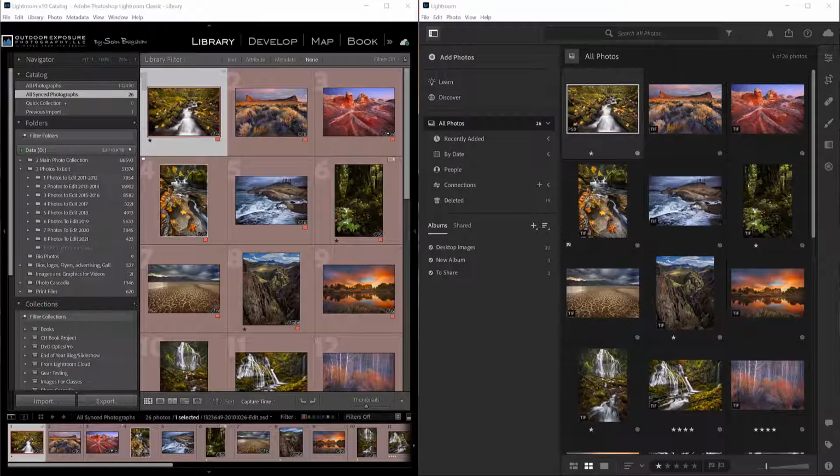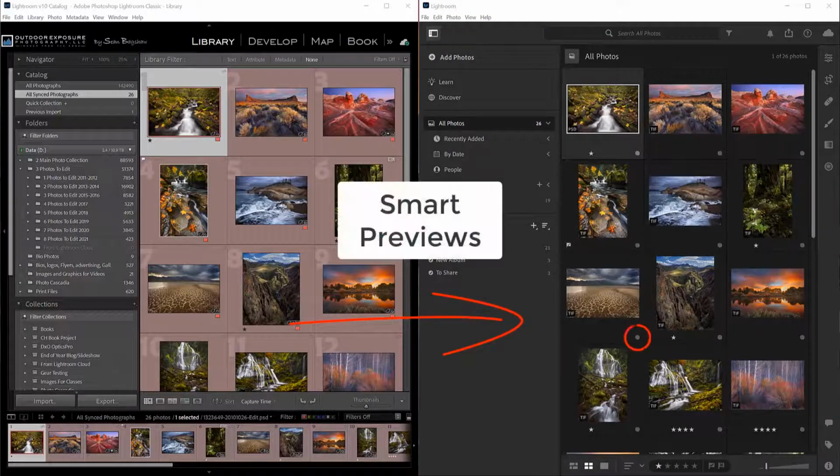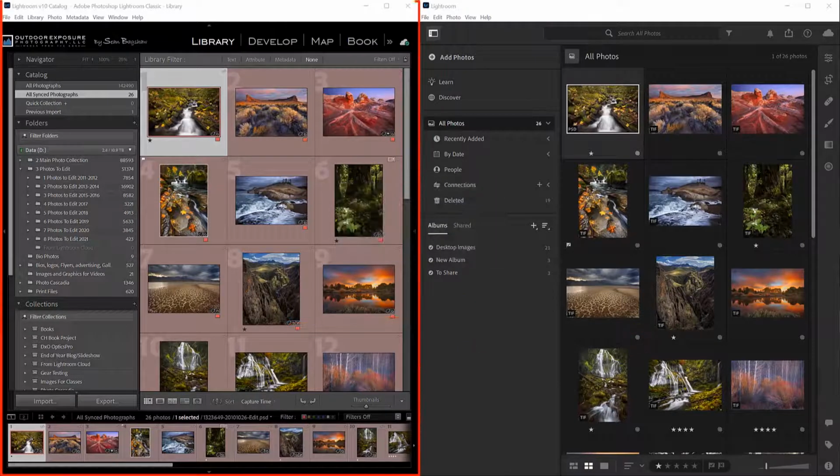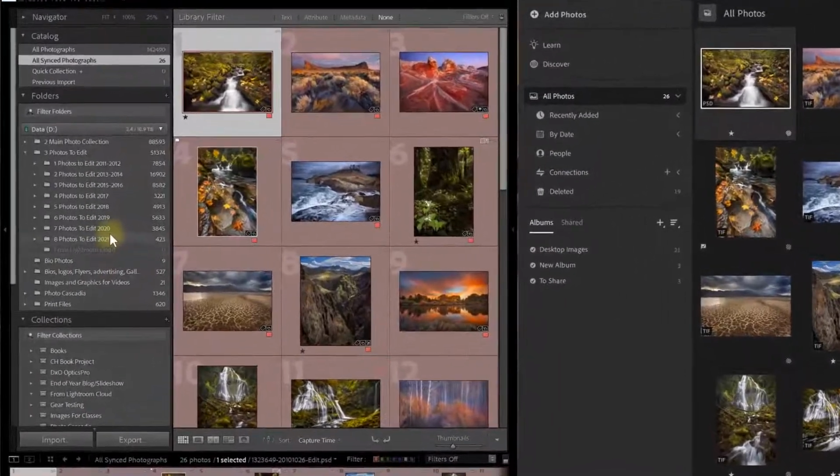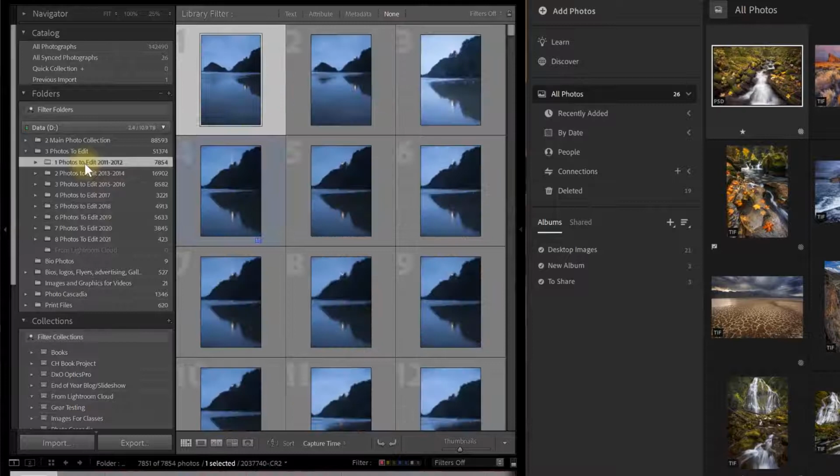As we now know, syncing from Lightroom Classic to the cloud will only upload smart previews. But here in Lightroom Classic is where it's easy to search for and find images, especially if they're RAW files which don't show thumbnails outside of Lightroom. So this is how this works. On your computer in Lightroom Classic, find the image or images that you need the original versions of out in the cloud. I'm going to add images that are not yet synced with the cloud, but it also works with images that have previously been synced and already have smart previews in Lightroom Cloud.